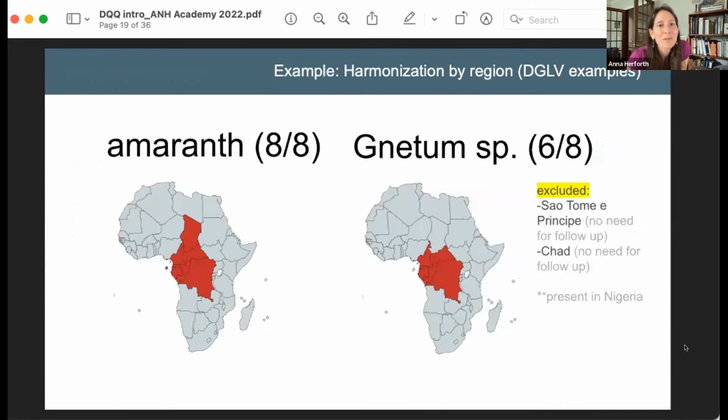Finally, an example of the way we did harmonization: we mapped out most of the foods that came up to ensure we were not missing things. This shows how we were looking at different dark green leafy vegetable species in the Central African region. That's why it's the only region highlighted. We found that in the Central African region, amaranth came up everywhere, so that was covered. This other species, which is called different names in different places, is excluded in 2 of the countries, and we wanted to make sure that we had a reason for that. We had asked about it. No, it's not common. It should be excluded, so that we didn't miss it by accident.